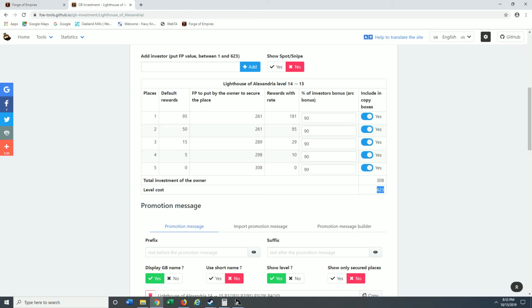As great buildings get higher in age, this number is going to increase slightly sometimes, depending on what level you're at. But what that means, this number is going to increase even more. What's going to end up happening is you're going to see that by taking advantage of the 90%, you're going to be cutting the cost of FP to level a great building down drastically.